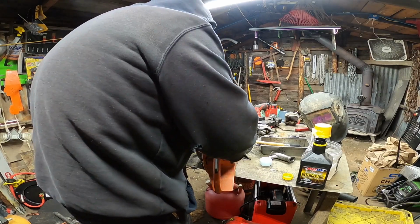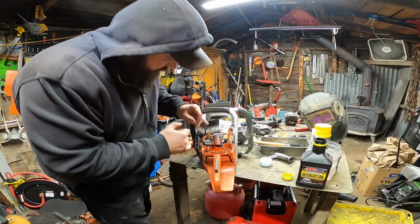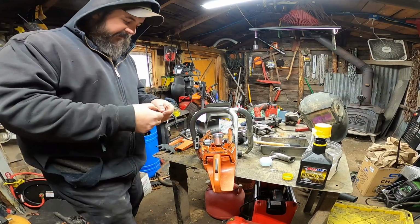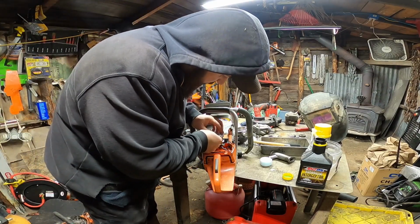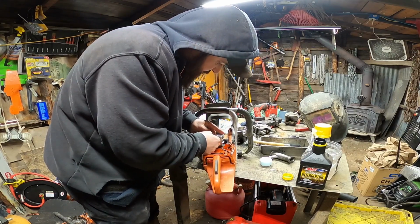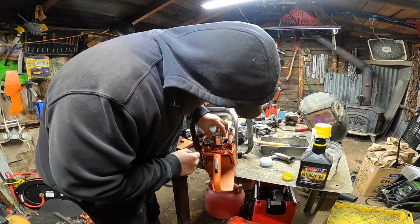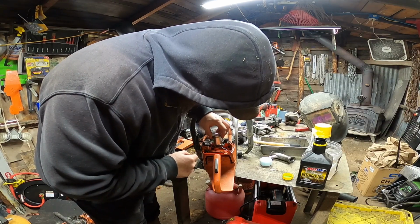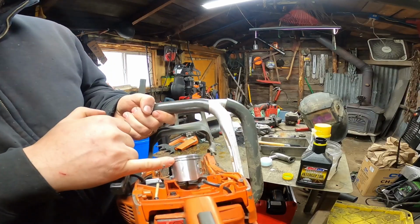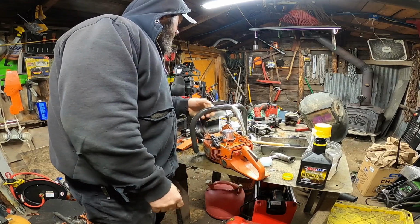And what happens is things heat up differently. The aluminum in the piston, the jug itself, the piston's obviously going to heat up quicker. And what happens is these little, I'll show you here in a second. Beautiful. So there's little pins on the pistons. I know I have one here.